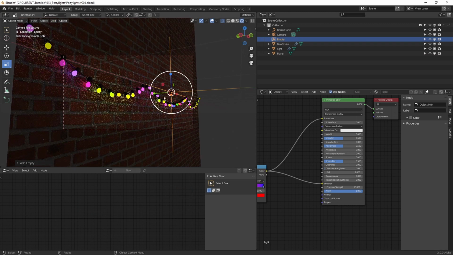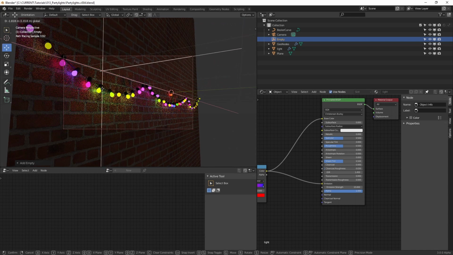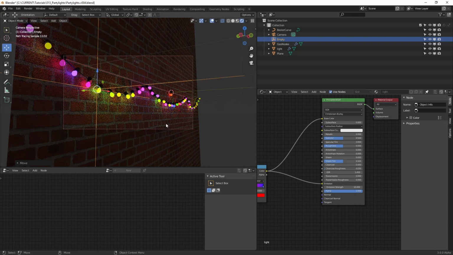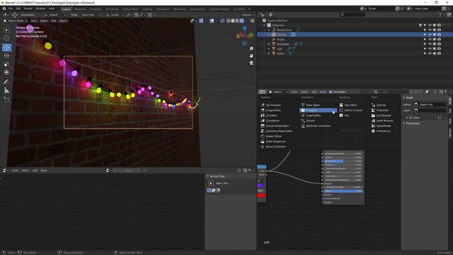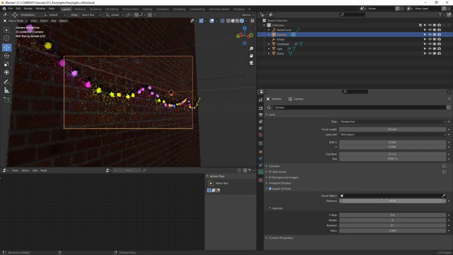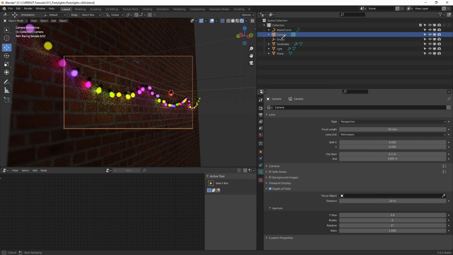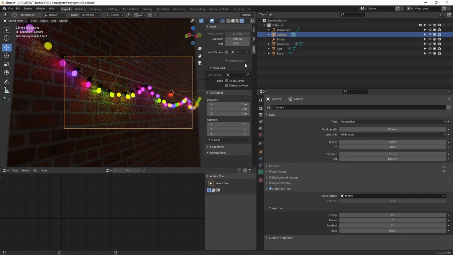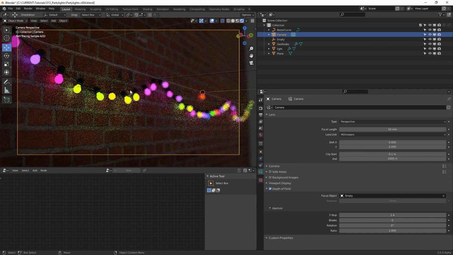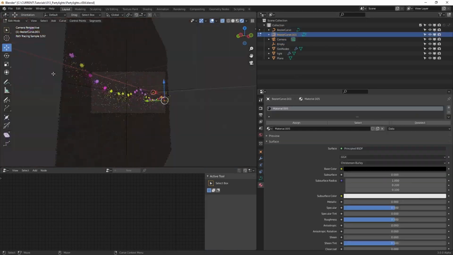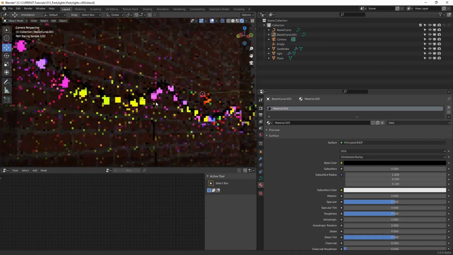Next up, we're going to create an empty to select our depth of field. I'm just going to place it over here. Enable depth of field there and select empty. I'm going to go with an f-stop of 1.4 for a nice depth of field. Alright, and now it's just tweaking some final settings until you got what you like. And that's it.